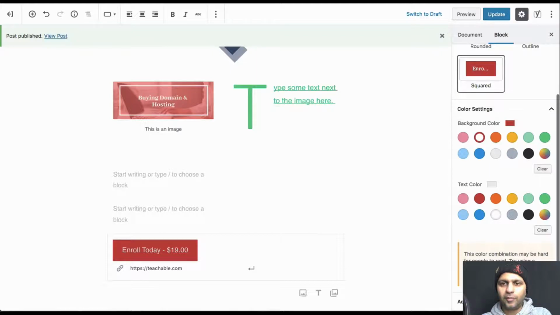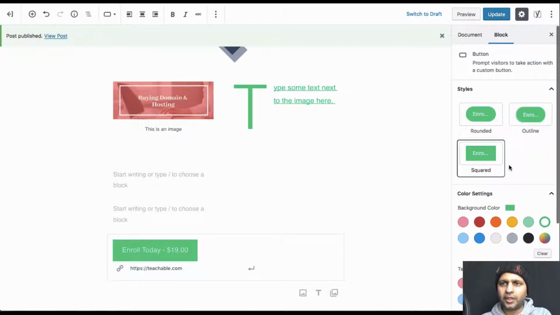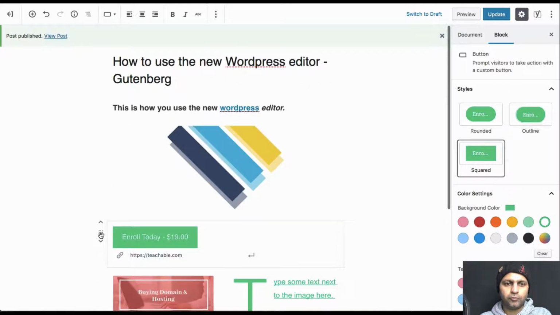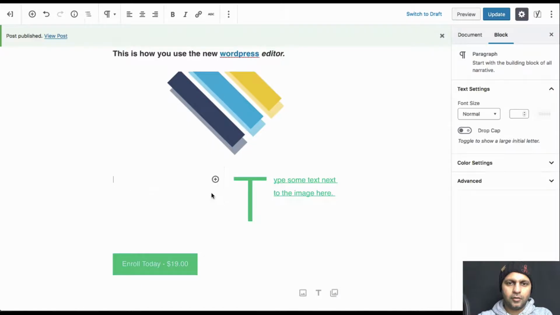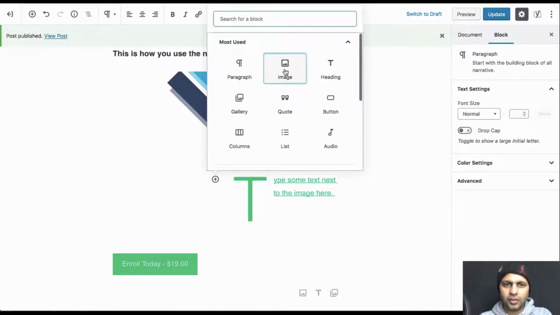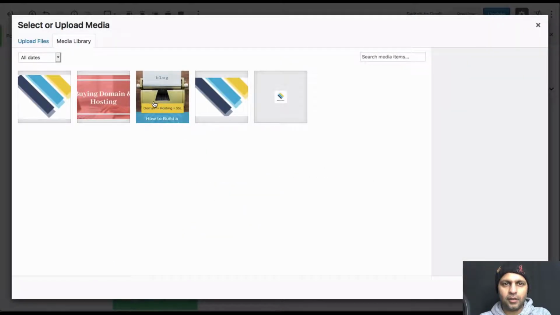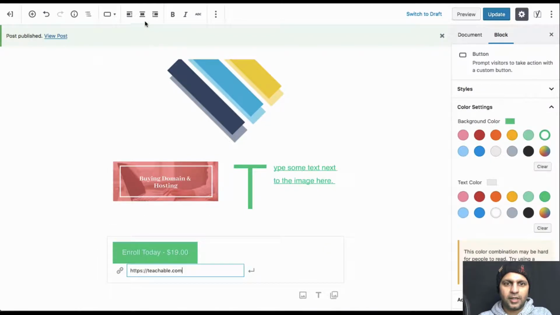So this is pretty cool. WordPress is telling you that this might be hard for people to read. I don't know how it's making that assumption, but it's good to know. Additional CSS, if you wanted to put anything extra in there, you can. So that's for the button block, and again, you can kind of drag and drop these blocks, move them up, move them down. There's some extra blocks here which I don't need, so I'm gonna get rid of it. This one was an image. Let's put that back in here. Actually, I'm gonna use my media library, use this image. Okay, and then the button, I can center align it.